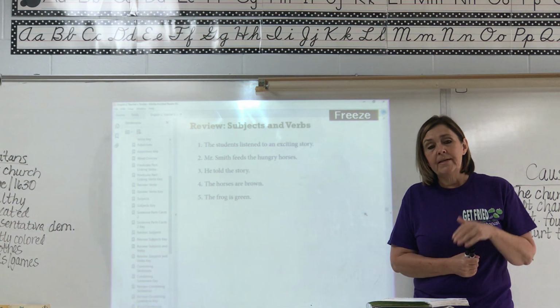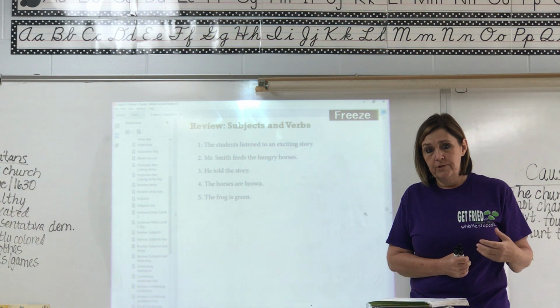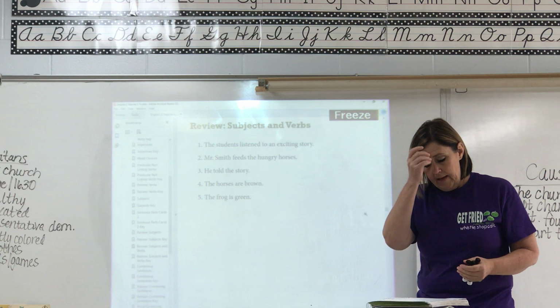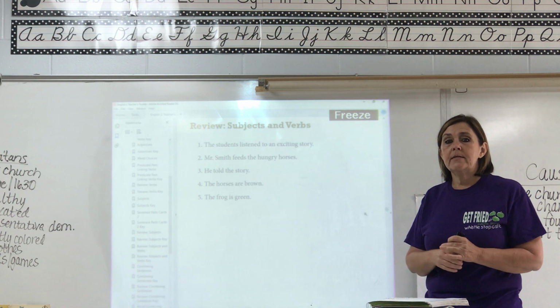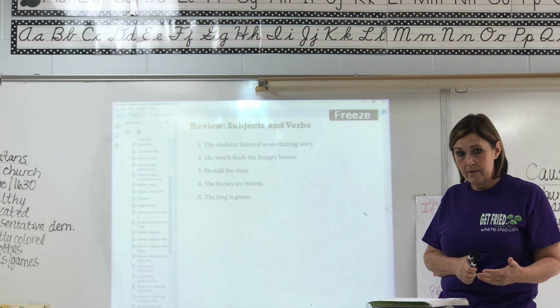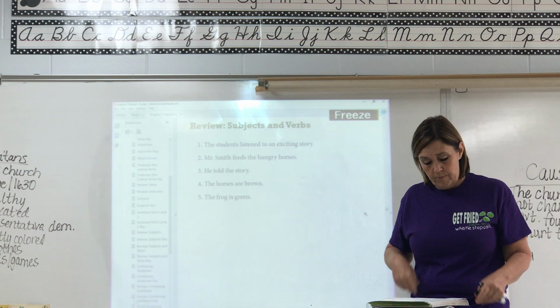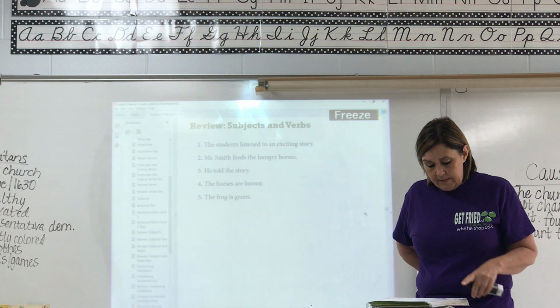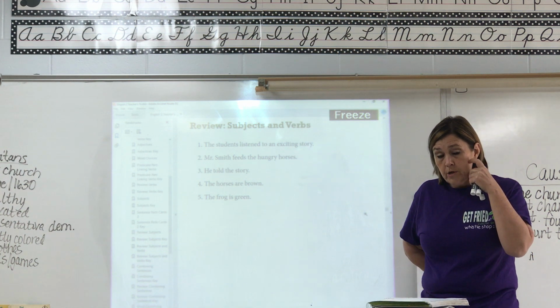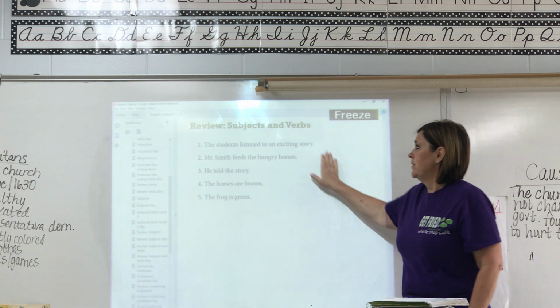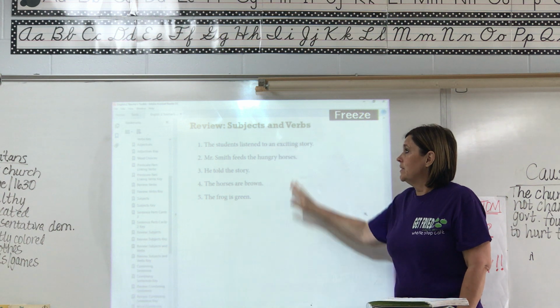The part that tells the action and includes the verb is called the predicate. And the part that tells who or what the sentence is about is the subject. Subjects always have a noun or a pronoun. A subject may be one or more words. And so I just want to start with a little review. So let's look at the first sentence.